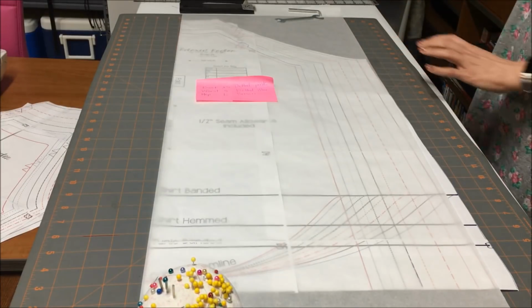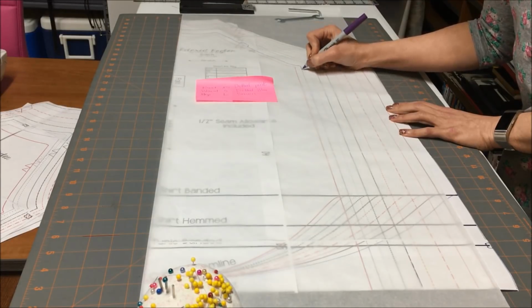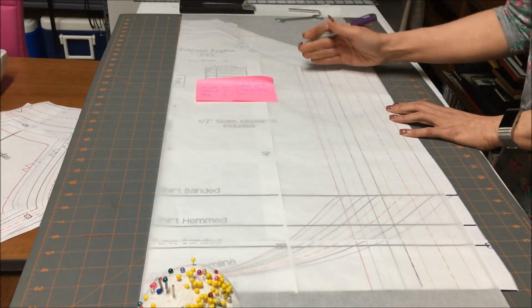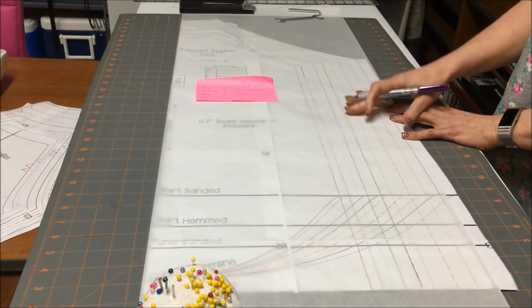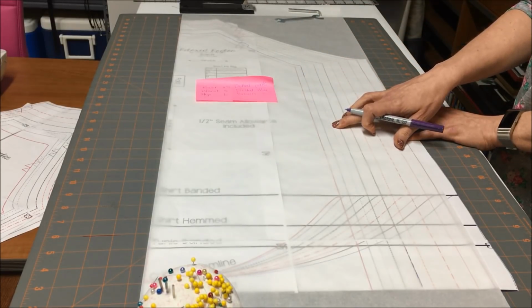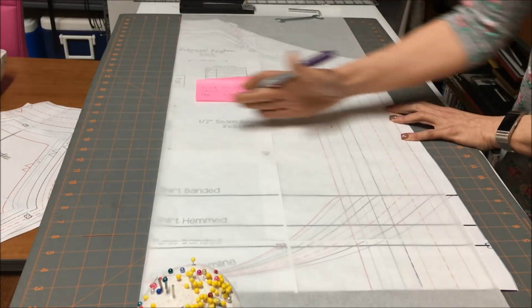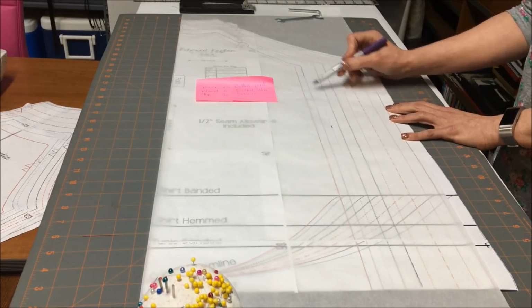Okay, and so now I have that extra small area going. Now I'm going to continue on that extra small line, and then when I get just under, so here, right here, that's going to be underneath the armpit, so the bust would be straight across there. But as I work toward the waist area, which is going to be down here, I want to find a point where I'm going to get all the way out here to the small. So I'm going to make myself a little mark on the pattern, just somewhere in that general area of where the waist would be, and I'm going to need these two lines to connect.